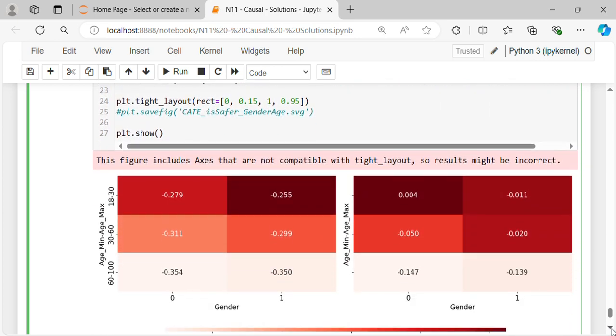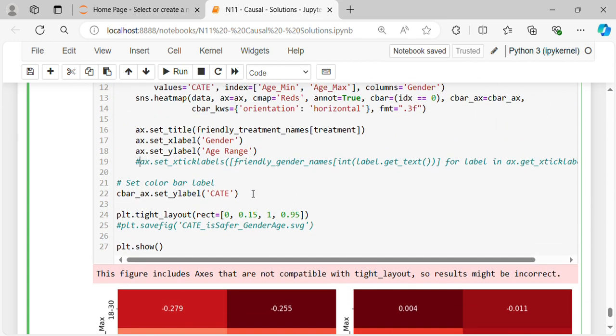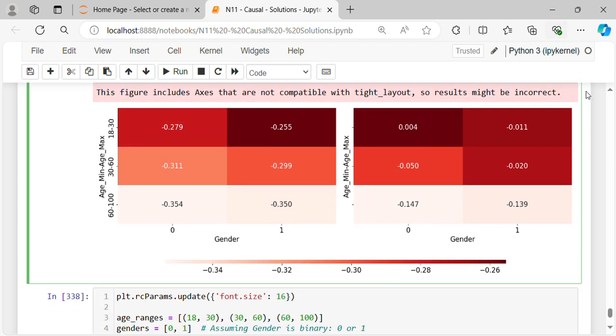Okay, so at the moment the y label is age min dash age max, and we want to replace that with age range, and the x label is gender.